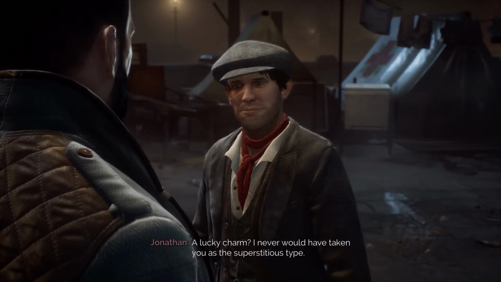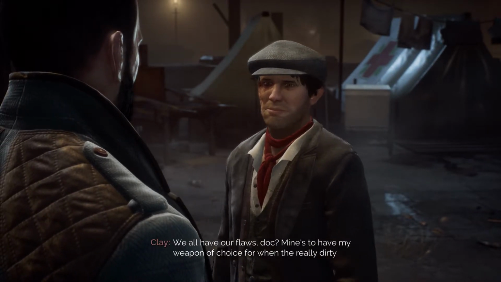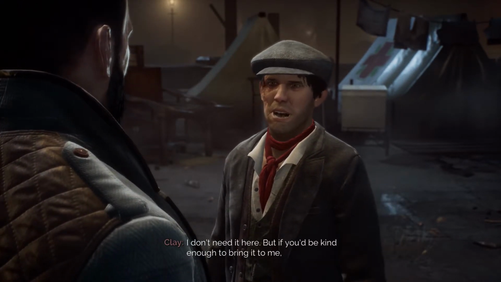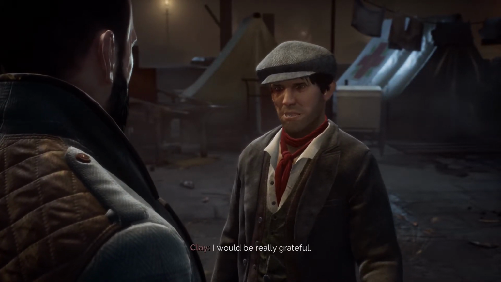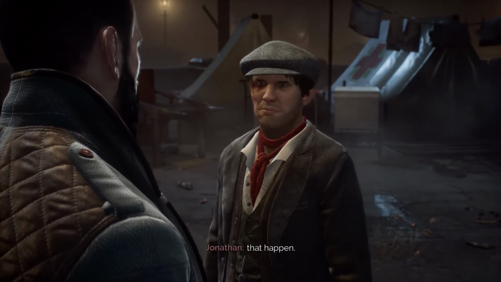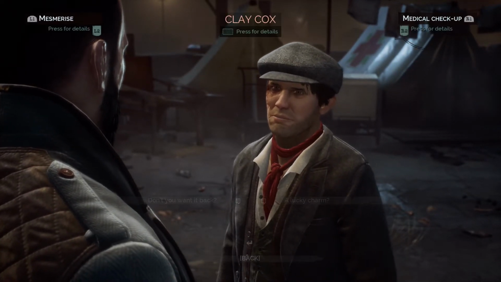A lucky charm? I never would have taken you as the superstitious type. We all have our flaws, Doc. Mine's to have my weapon of choice for when the really dirty business comes around. Do you want it back? I don't need it here, but if you'd be kind enough to bring it to me, I'd be really grateful. A grateful Clay Cox? I might just find your knife and bring it back to you to see that happen. I can give you directions, but I'll be surprised if you manage to find it. My hideout isn't meant to be found easily.